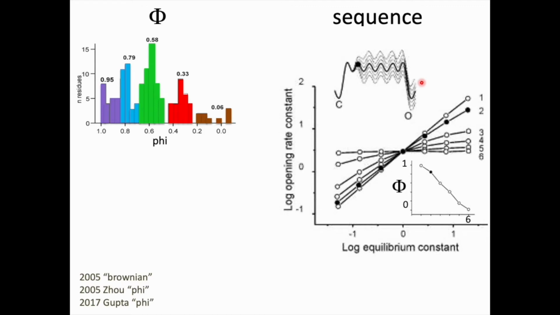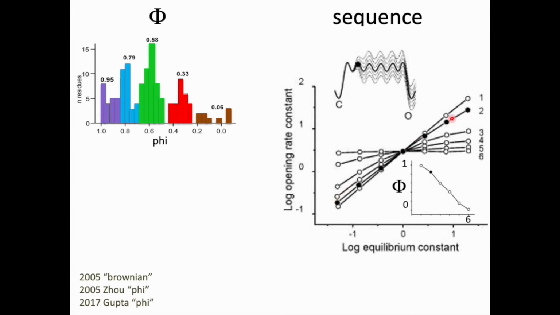As you might expect, if you perturb something early, you're going to get a change in the rate constant. But if you perturb something that happens at the end of the chain, you're going to get very little change in the rate constant, even though the change in the equilibrium constant is going to remain the same. And that's shown here in the main body of the plot, where the black points correspond to the simulation shown up above when you perturb the second in the chain.